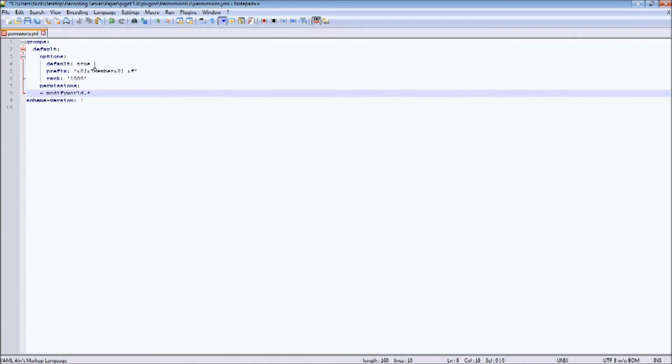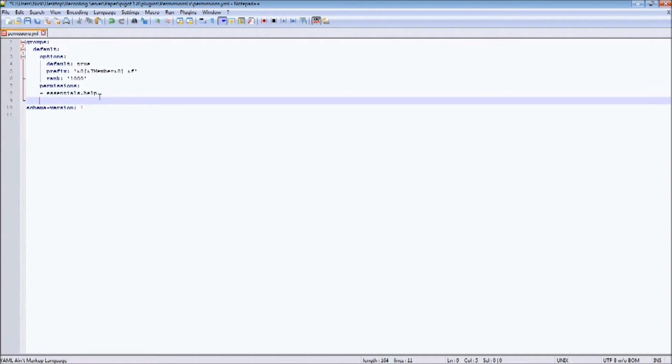Okay, so permissions, let's do essentials.help, because that is a permission with any plugin. There is most likely going to be a permissions page, or a place where the permissions are listed, for good plugins like that. So those are what they're going to be able to do. So essentials.help is /help. So that's what that is.